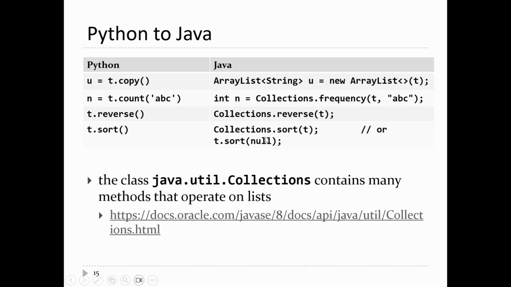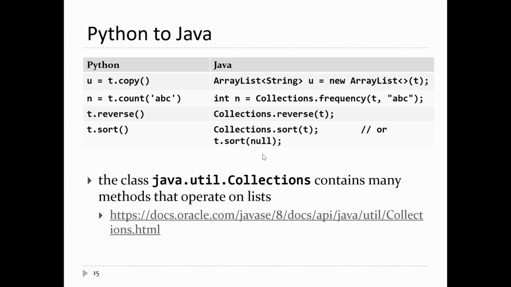In Java, you can use the Collections class to sort the list, or you can ask the list itself to sort itself. Now the funny thing is, you have to pass in this value null, at least for the time being. The object or the reference that you're passing in here is an object that knows how to compare two elements in the list. In other words, it knows how to compute less than, greater than, or equal to for the elements in the list. If you pass in null, then the elements of your list need to know how to compare themselves, which is everything that we're using for the time being.